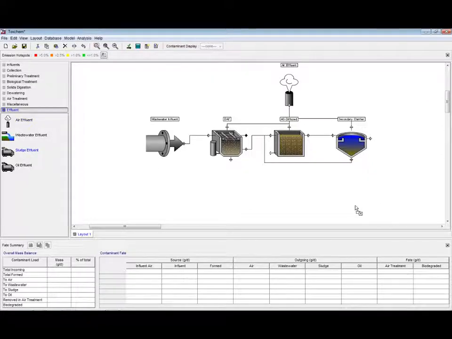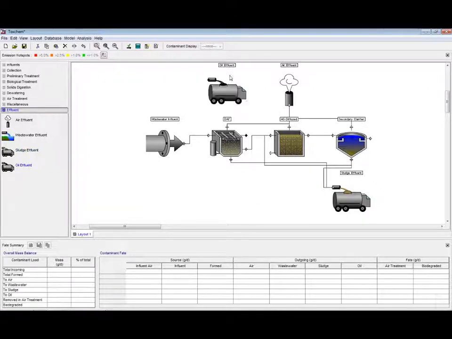I'm going to grab a sludge hauling truck here, and we'll bring some solids here, and then from the secondary clarifier as well. And I will bring an oil effluent here to remove the stuff that's taken from the DAF. And lastly, the remaining effluent that goes out to the, that's supposed to look like a bank of a creek or a river with some flow going into it there.